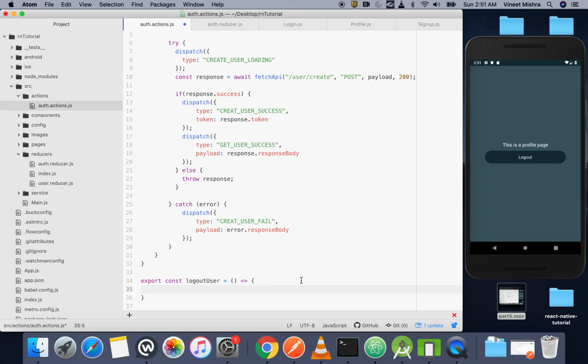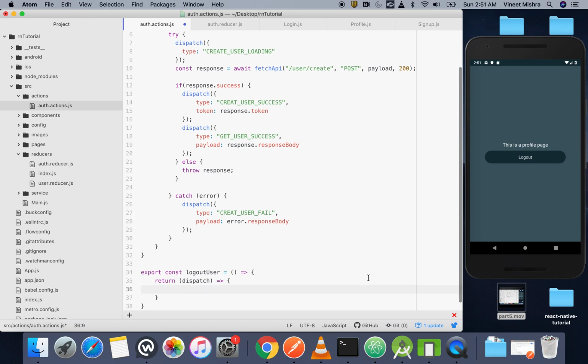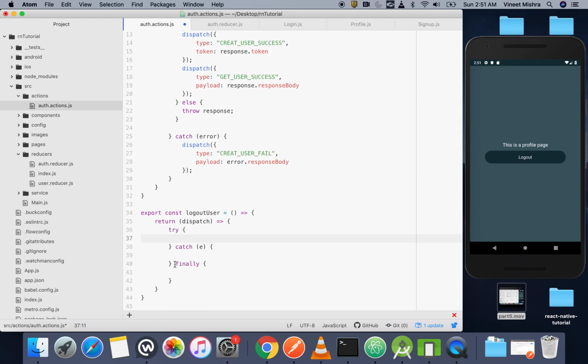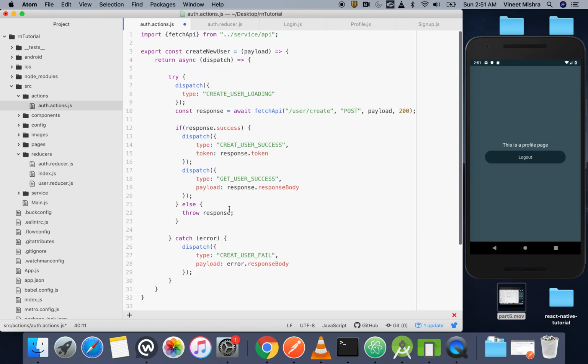And then yeah, so it will return a function which is dispatch. Dispatch will be this. Yeah, again try block, catch block. Finally we will remove because we don't require.